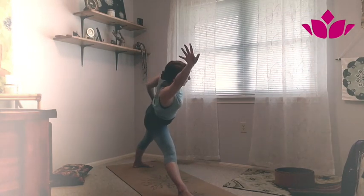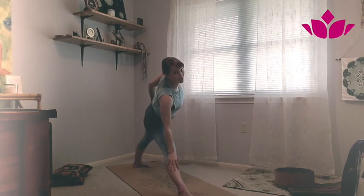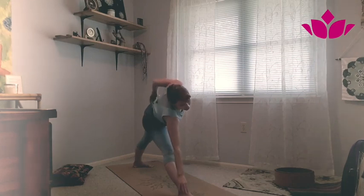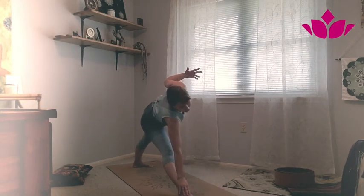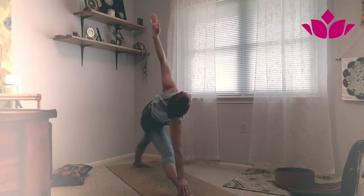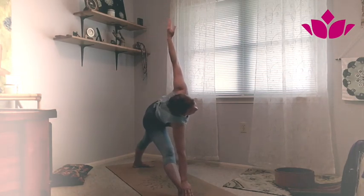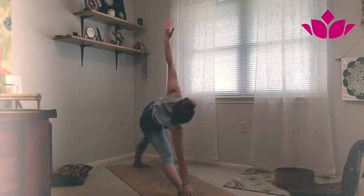Make sure you're using your muscles. So you're lengthening out, and then again, finding a place where you can rest there for your breathing. So either below the knee, along the shin, and I'm so sorry, I forgot to say, of course you can use blocks. You're reaching up with your right hand, stacking the shoulders, settling into your breathing, gazing out to the side or up to the thumb.